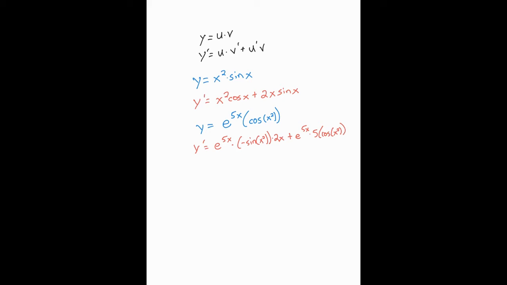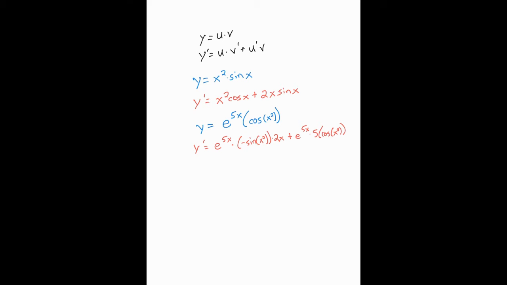And you're going to find, if you're checking your answers in the back of the book for the odd problems, that they're going to do some simplifying of the derivatives once they find them in terms of factoring out. Like in this case, we could factor out an e to the 5x if you wanted, but you can also leave those just unsimplified if you want. If you are going to end up taking a second derivative, sometimes simplifying the first derivative helps a lot.